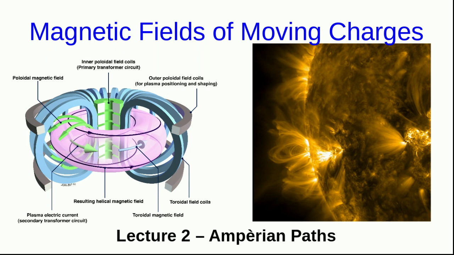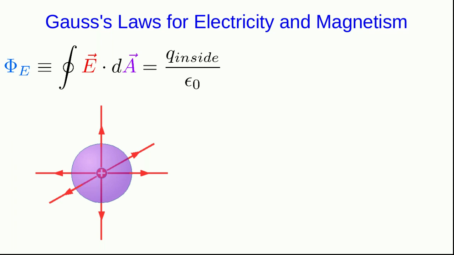We saw much earlier in the course that integrating an electric field over a closed surface, which we called a Gaussian surface, gave us a useful result, but we've also seen that doing the same thing for magnetic fields gives us a less useful result. Now we're going to see that integrating around closed paths, which we call Ampèrian paths, does give us a useful result for magnetic fields.